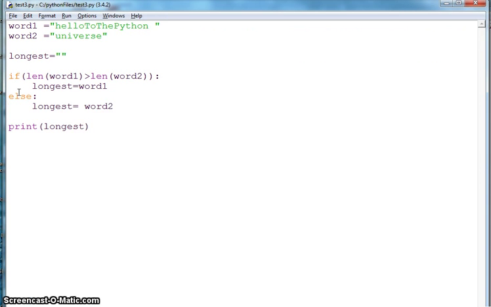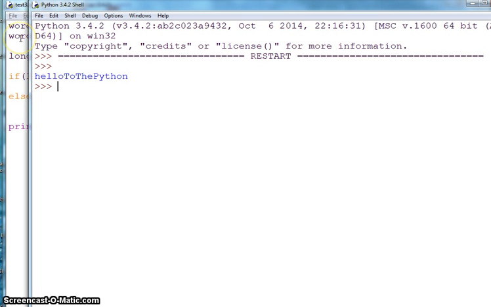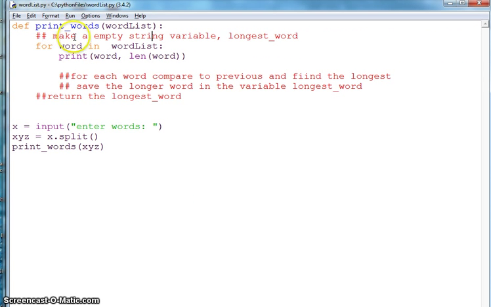So what you have to do is that here I said you can find the longest in the for loop. You will have a for loop, and in the for loop you will check for each word which is longer. The other problem here is that in the for loop you will only have one word at a time, so you cannot have word 1 and word 2.